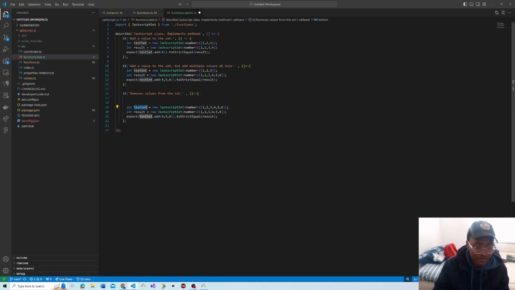So we have this instance created, and then let's just say we want to remove 2, 4, and 6, right? That's what we want to remove. We'll be left with 1, 3, 5.